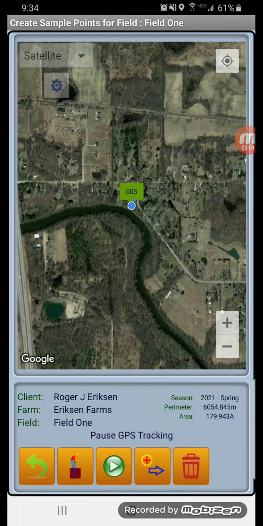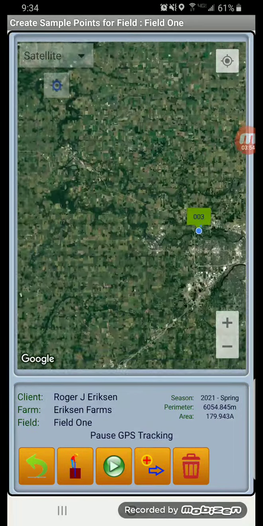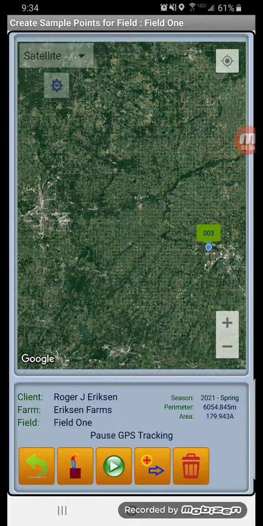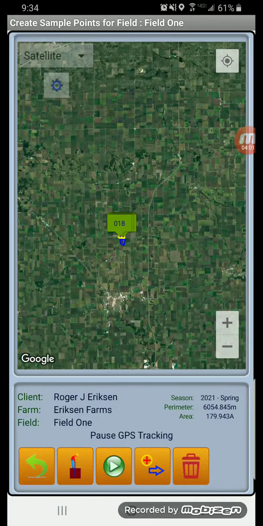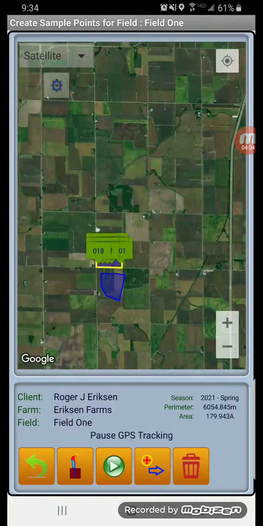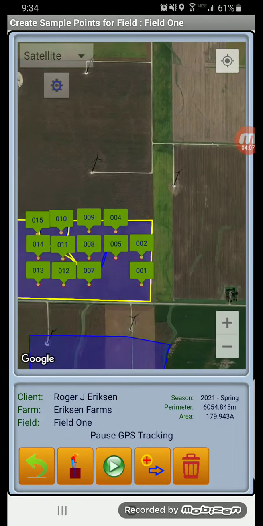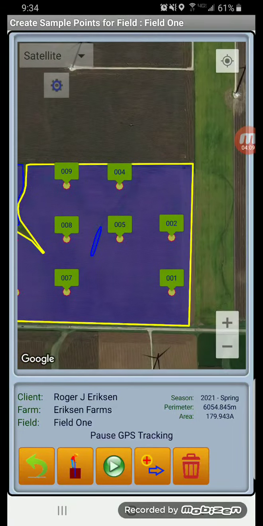Now if I want to pause it again, I can zip back out to where that field is. You can see I did sample 3. And if I zoom in on that location, you'll see sample 3 has now been relocated to my present position. So you would utilize that, like I said, if you copy over a past field and you want to sample those exact same points, but your position might be slightly off. You just relocate the previous point to your current point and pull from there.